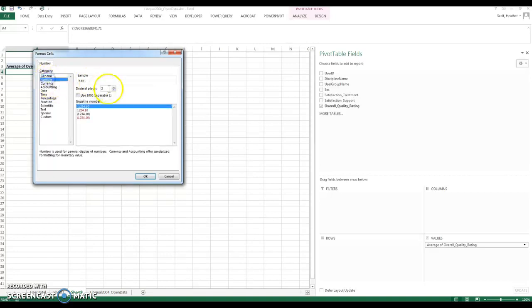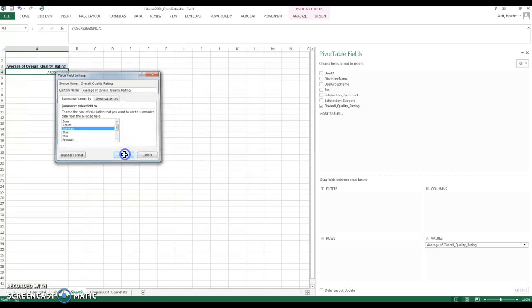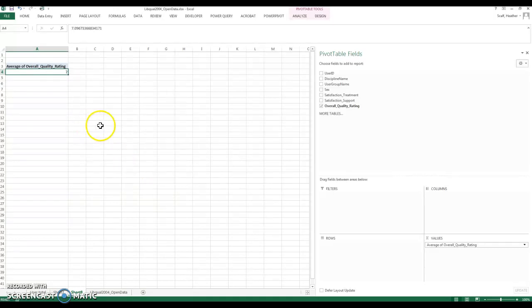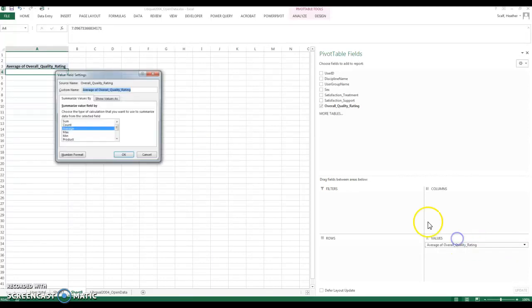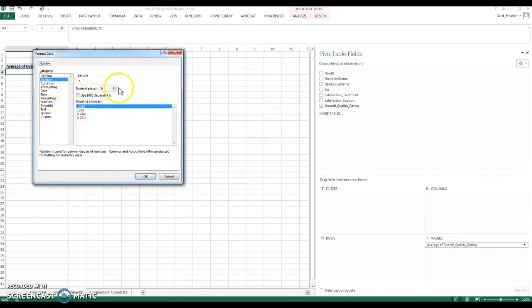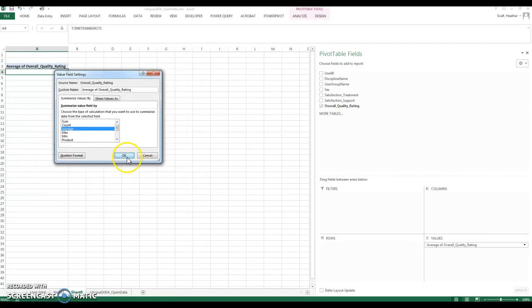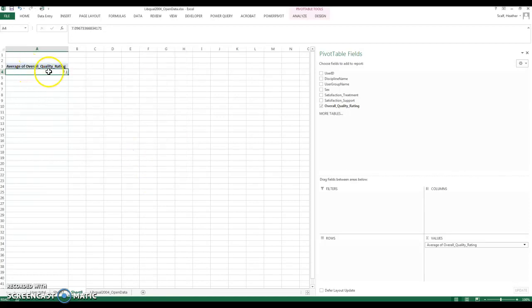And I want to have no decimals, 7. So the average is 7. Or I can go back to my value field, number format, and let's say I want 1. And it's 7.1.